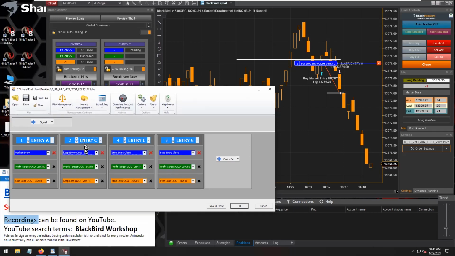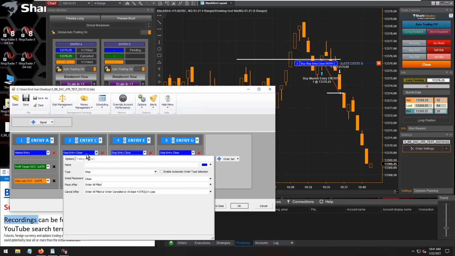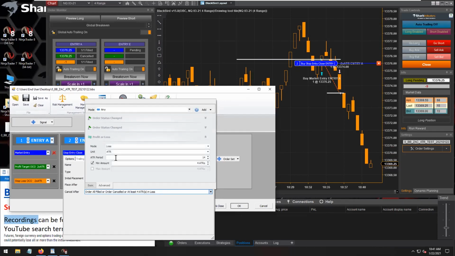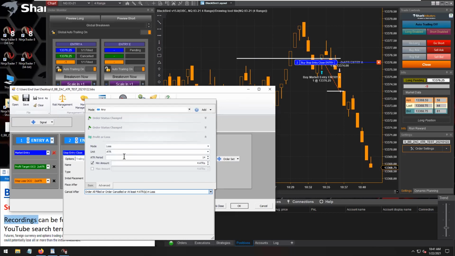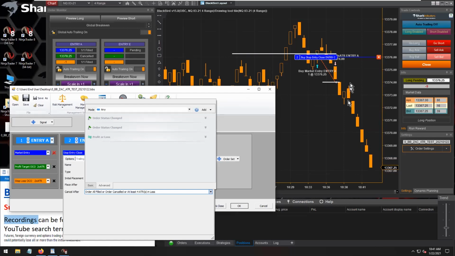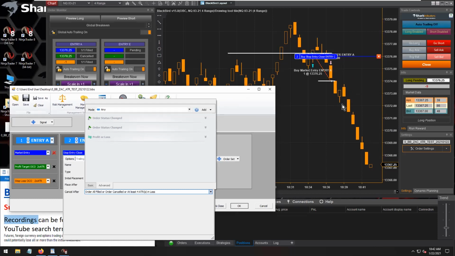So that really is what the question is here for today, which is, if you're using the cancel after and you're using the profit or loss, to say if the market goes too far against the trade, that we want to cancel all of our entry orders. So why aren't they being canceled? Well, it's because the profit or loss trigger condition is being used, and there is no loss. You only have a loss or a profit when you have a position open. But BlackBird is flat. There is no position open. That's an entry order, but that's not an open position.